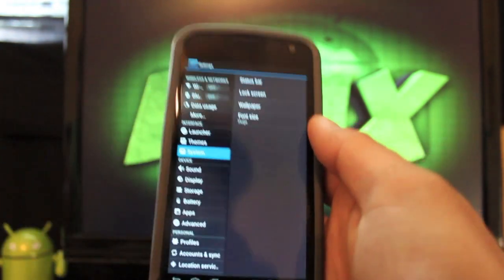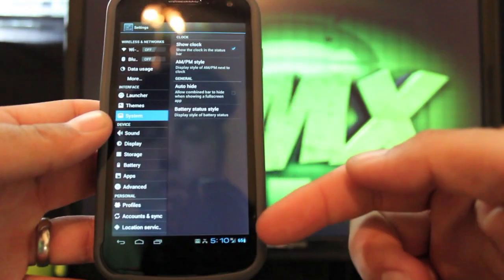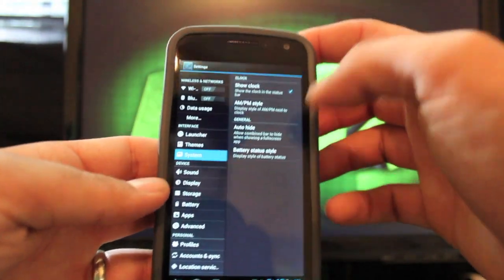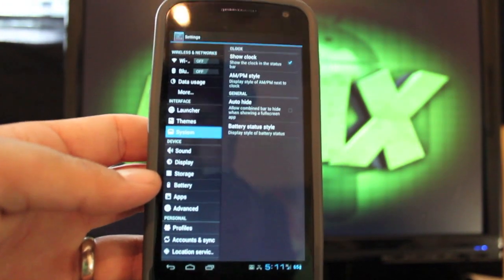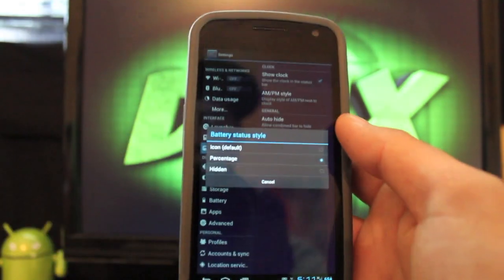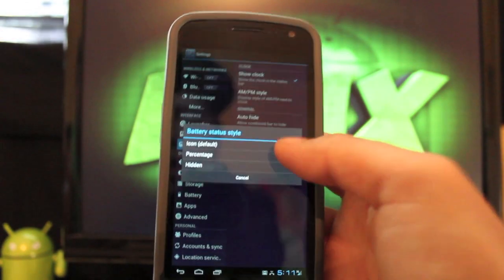And then if you go into settings, the system settings here, you have a few things. You can change some stuff on your status bar. So you can choose to show the clock or do away with the clock. If you're running a widget, you may not want the clock there. Of course, you can change the AM PM style, and I go with none because I generally know the difference between the morning and the evening. And then your battery status style, you can go with percentage or icon, or you can hide it altogether and do that all on the fly, like so.